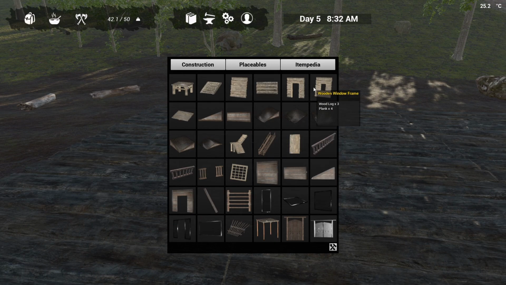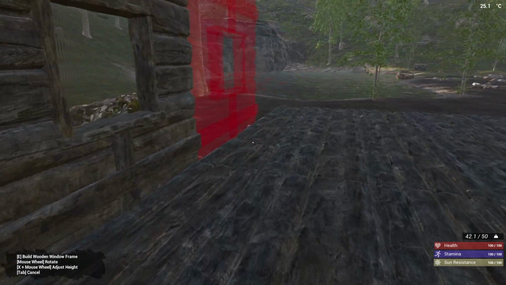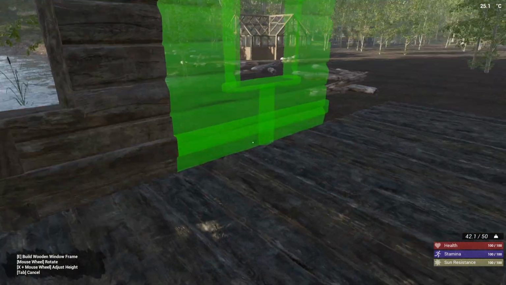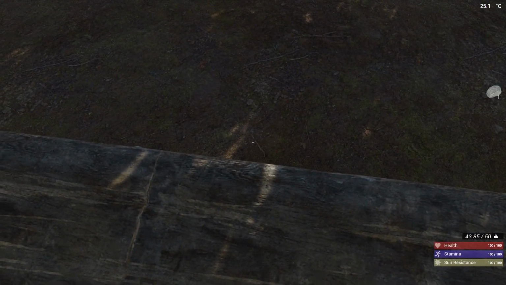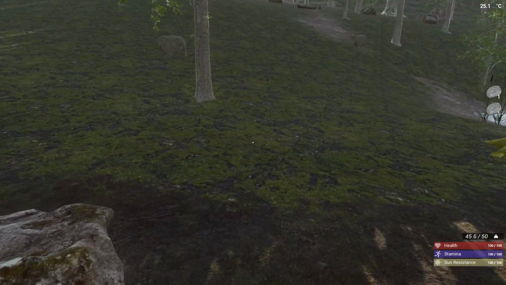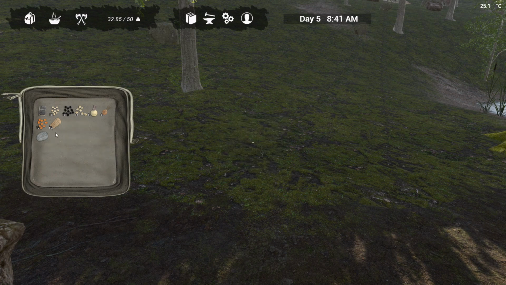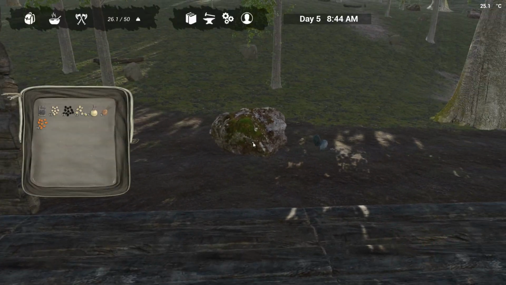Let's see. We need, yeah, we're going to put just normal walls here. Oh, that stone is stopping me from putting it down. Let's just drop some of this on the ground before we get way too heavy. As you can see, we do have quite a few seeds on us, so we should be okay to start.